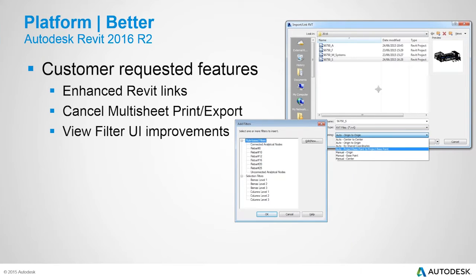Another new customer requested feature is something called a view filter on the user interface. The filters dialog box has been improved by making it easier to find specific filters in a list. So in here we can see on this example that we've got filters and they're listed alphabetically, and they're sorted into a tree structure with a heading for rule-based and selection-based filters. So if you are using filters, this is a nice enhancement.